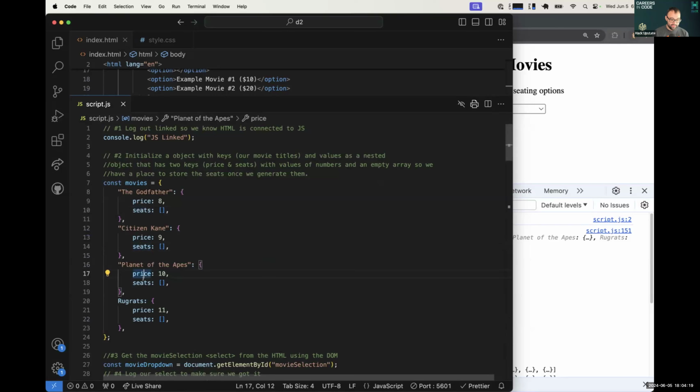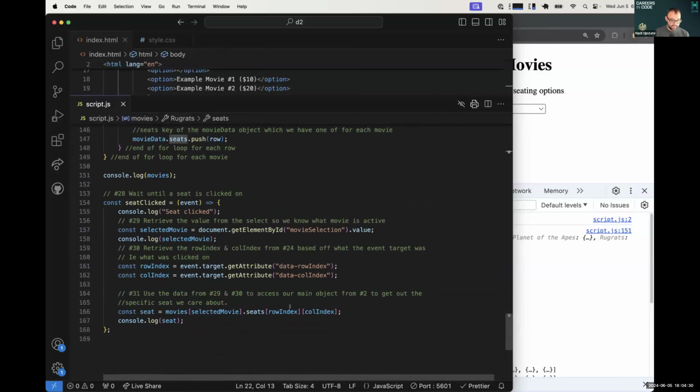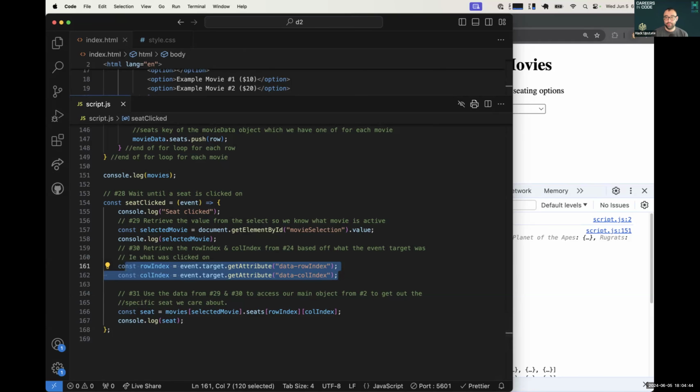Because each one of the movies has a seats value, a seats key in the object. And then once we get into the value of those seats, use the row index and the col index that we are extracting out from our attributes that we stored in the for loop that got stored into the HTML element.